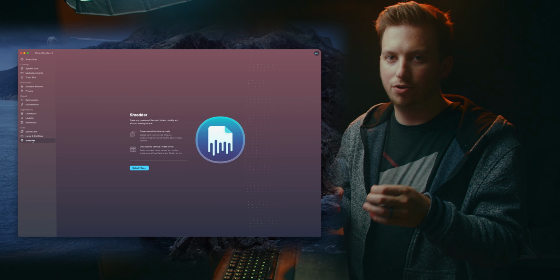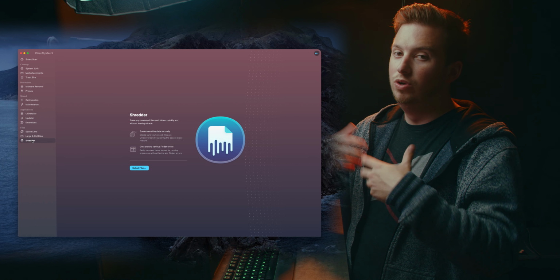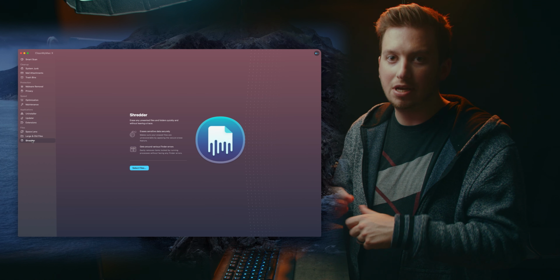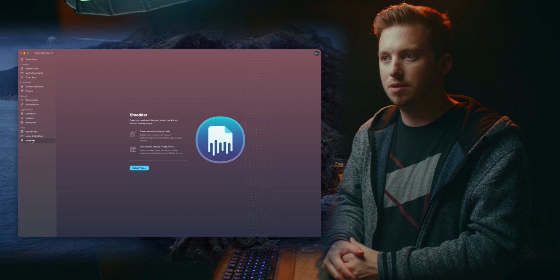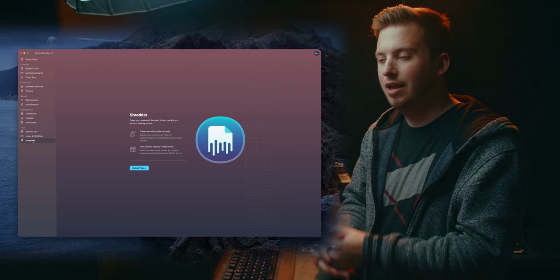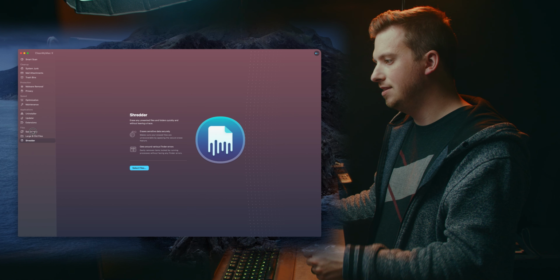Again, not to get super nerdy, but when you just delete something from your trash, if someone really wanted to, they could go back and repair those ones and zeros and get that file. So if you're trying to delete something of ultra importance and high level security and you want it done properly, the Shredder is the way to go. Back to the Space Lens.